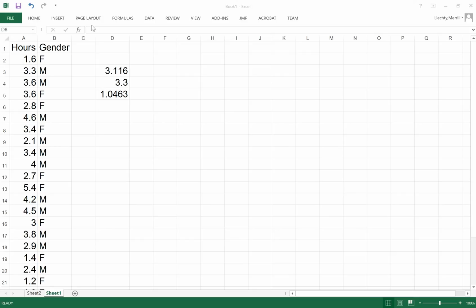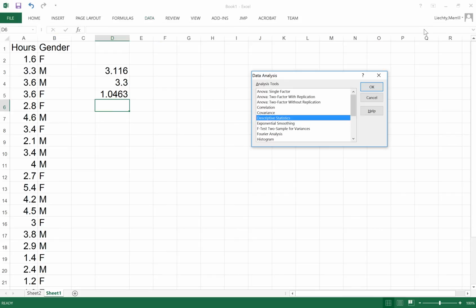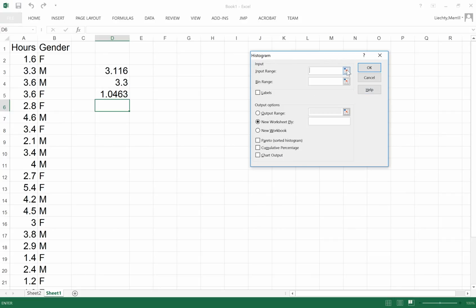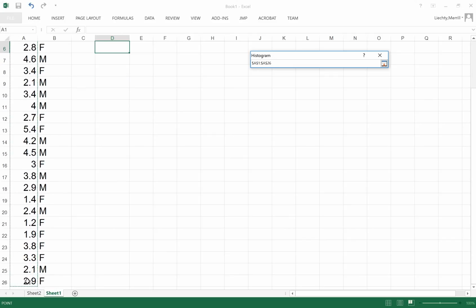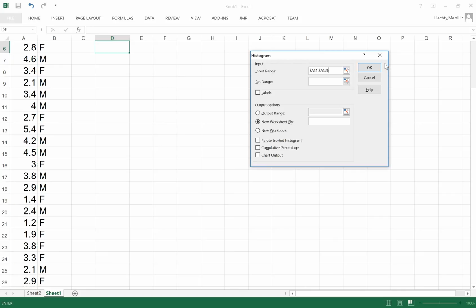And let's try and make a histogram. So if you go to Data, Data Analysis, again you will see Histogram. And when you click OK, again we'll ask for the input range. And let's just select all this data here. So we've got this data, and then we're going to say there are labels. Bin range, we could put that in if we wanted to, or we can just leave it and let Excel make the bin range by itself. And if you click on chart output, I think that ought to do it, what we're looking for.